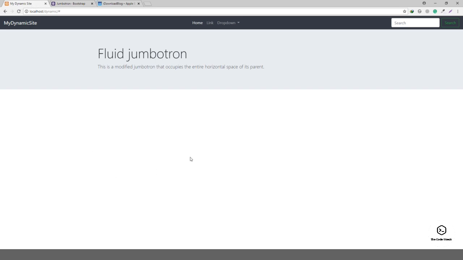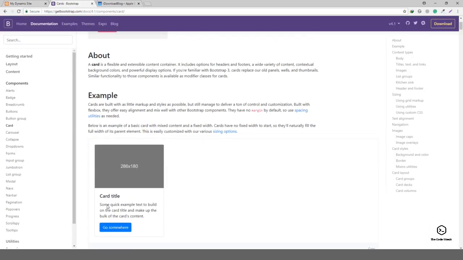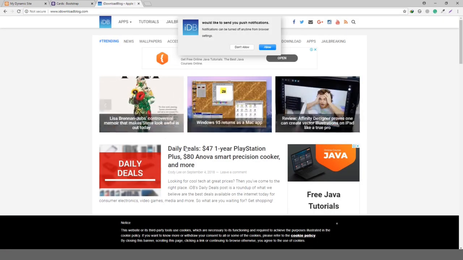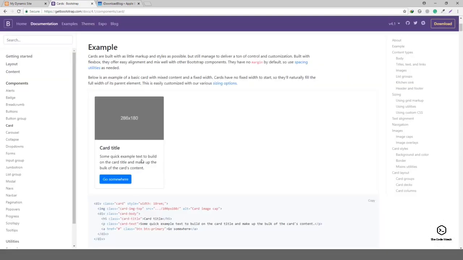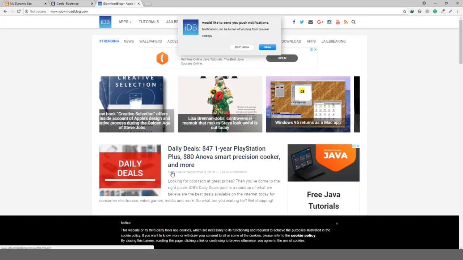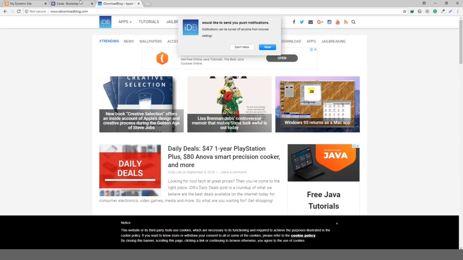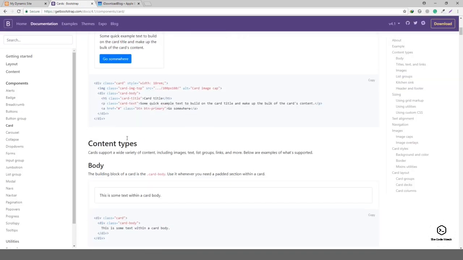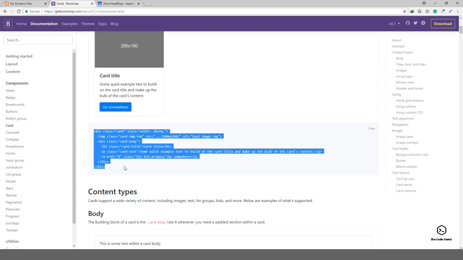So let's come up here and work on this posting, and we're going to design our post section. For the blogs, I think these cards will be perfect, because we will be grabbing these cards. Here's going to be the post title, here's going to be the content, and here's going to be the link that takes us to the post. If you want to show the author name, you can also add a card subtitle like this. So we're going to come up here and copy this.